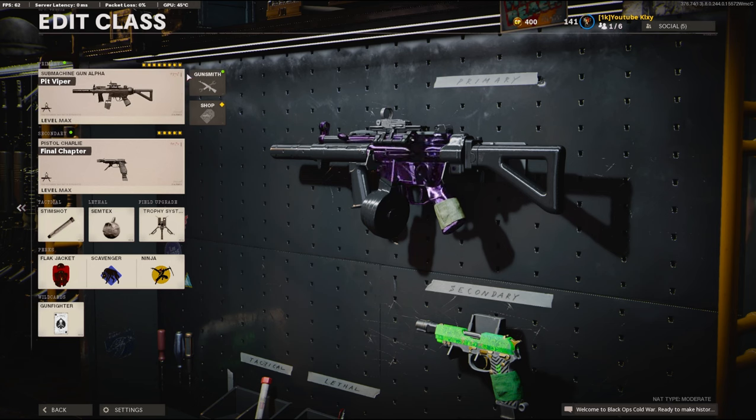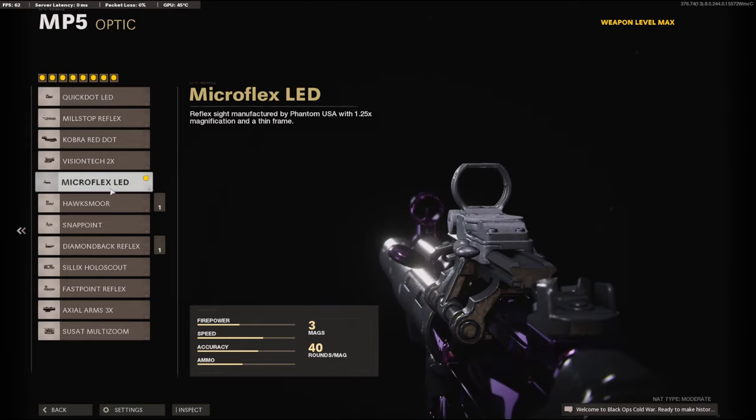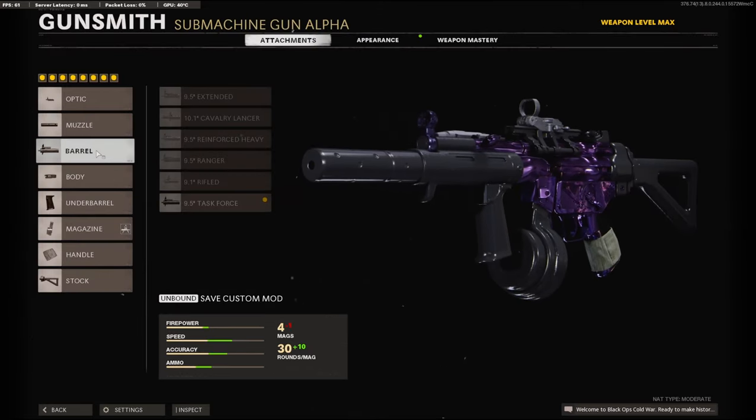This is an 8 attachment class setup, so if you want to try it, you're going to need to go down to the wildcards and select gunfighter. On the optic, I'm going to be using the Microflex LED. This is all preference. You can use whichever one feels comfortable. On the muzzle, I am going to be using the AGC suppressor to stay off the minimap, and for the 7% added to the vertical recoil control. We are losing 25% to effective damage range, but that is fine.